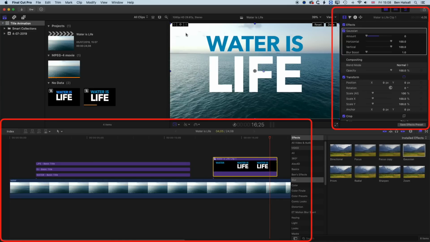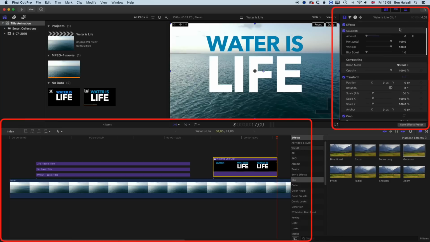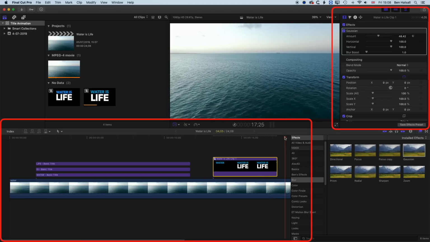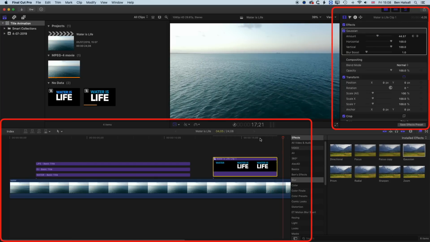So now on the right hand side, when we hover over the amount of blur, we can add a keyframe. And then if we come ahead in time to the end of our clip and then back one frame by tapping the left cursor key, we can then increase the blur amount. So we've got our clip blurring, and we just want to add a little fade there as well, so the blur pops and then it fades out.